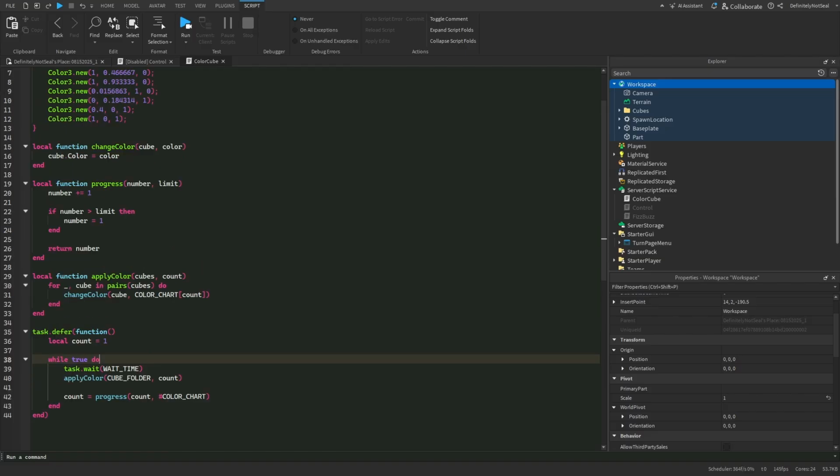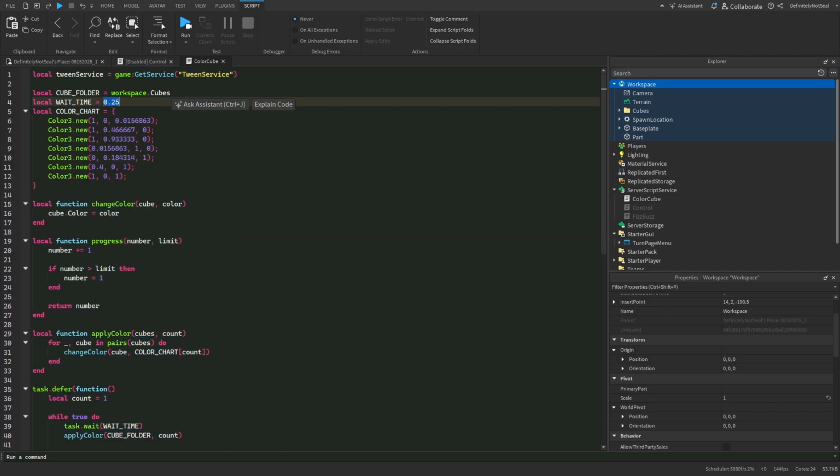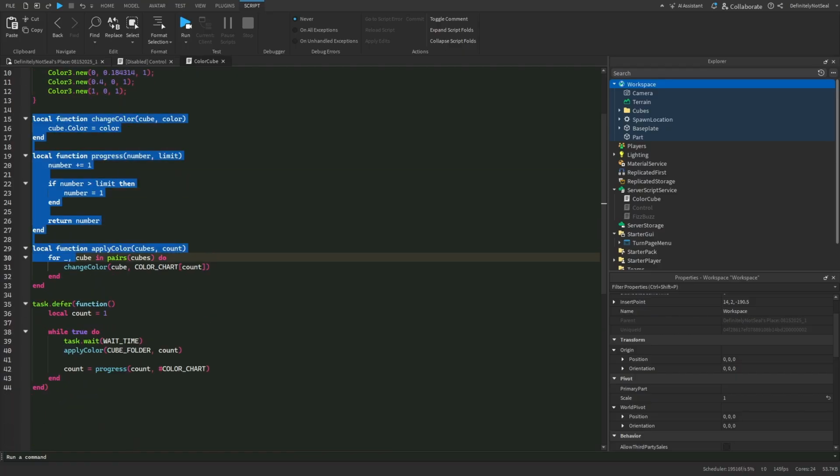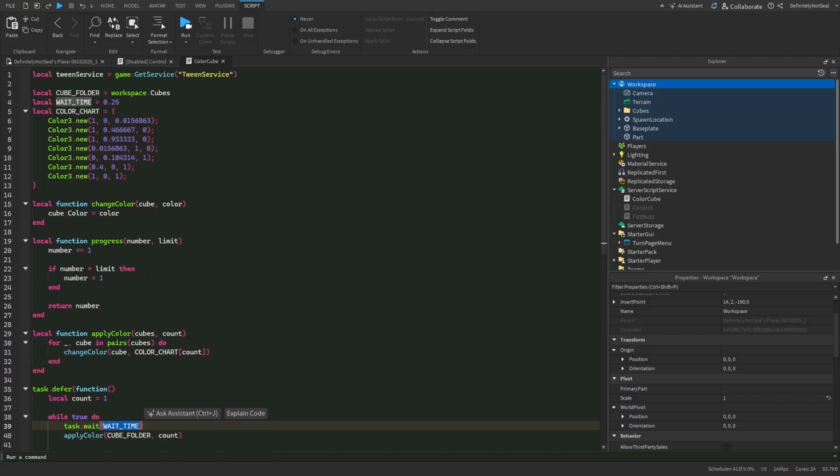The benefit of structuring our code like this is now anytime you want to change the wait time, what the folder is, or the colors, you essentially have a little list of settings that you're adjusting. You never have to go in here and tweak the code. You don't need to go through this super long script and find every time you said task.wait and adjust the number you threw in there. Instead, they're all using a uniform time right here.